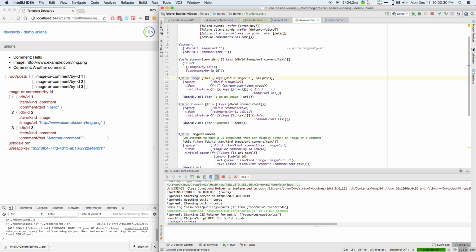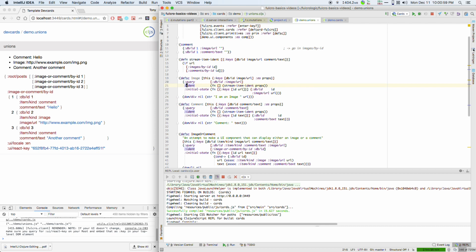And here the assumption is this ident will only get called if it's really an image, and we're going to see how that's going to work out here in a minute. I'm just kind of throwing these together. So in comment we have the same thing. If we were to be handed the props for a comment, that's the ident that we would generate. Now it is important that you put idents on these classes.